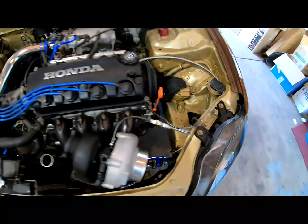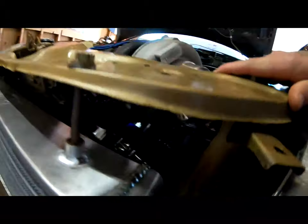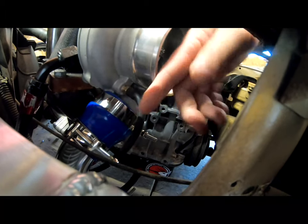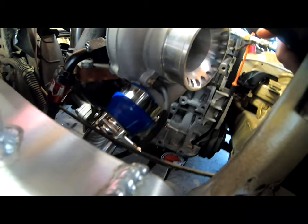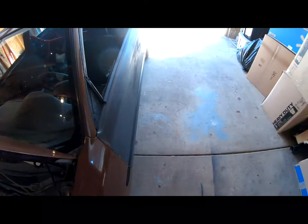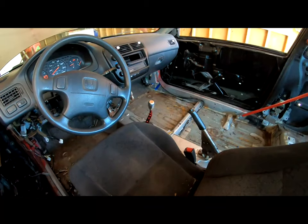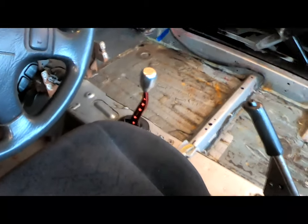I also went down here and installed the vacuum hose for the wastegate. It goes from right there, comes up right to the turbo. Right there, there's a little fitting. I also came over here and installed the little shifter right there. And for some reason it wasn't recording, so I hope that it's recording this time.